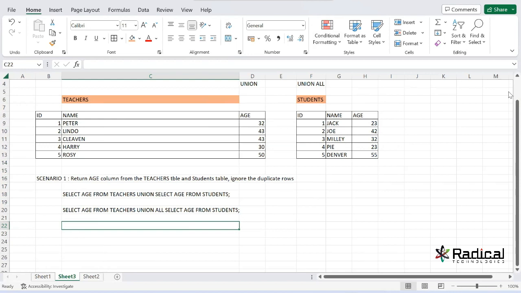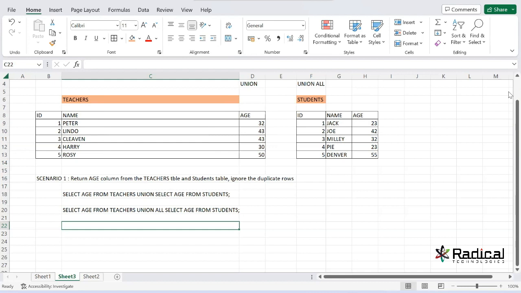So the columns must be in the same order in each table. For example, the order of columns, ID, name and age, should be exactly similar to ID, name and age in the other table. Only then will your union and union all work. This concept remains the same for all the database tools. This concept again remains the same for all the visualization tools also.